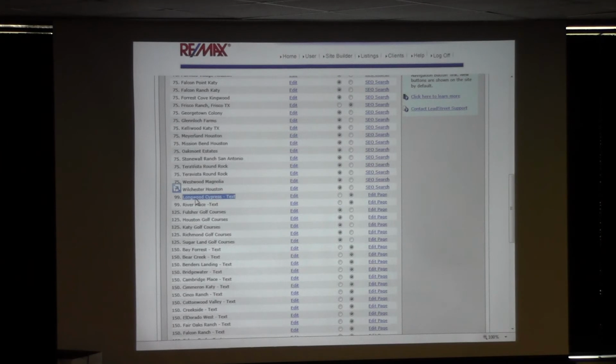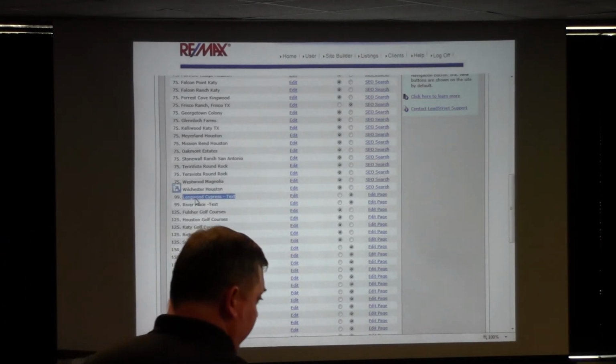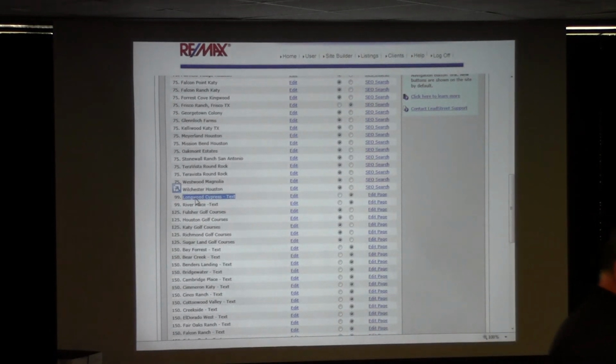Yeah, and the thing is that Willow Creek could be in a different city, and so by putting Tomball on there, you also want to make sure that you put an identifier, like text or SEO or something at the end of that. Okay, so I can change it now. Yes. So I just put SEO. Yep. So this is really for my eyes only. This is not for the company. Yes. The navigation title on the page that we're creating for the neighborhood is only for you to see. The public is not going to see that title.